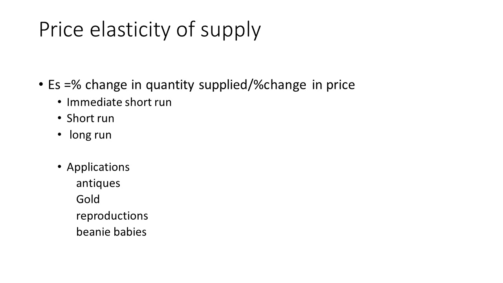Let's talk about some applications of this, and I give you 4. One's antiques, the other one's gold, and these are kind of closely related. Antiques we don't make anymore. I mean, unless you get illegal antiques, but let's say that you had something from one of the French dynasties. Well, we don't make those anymore. So effectively, our supply curve for that is vertical. Any change in demand is going to drive price up quite a bit. But the bottom line is it's pretty much price inelastic. Price isn't going to create any more of this product.